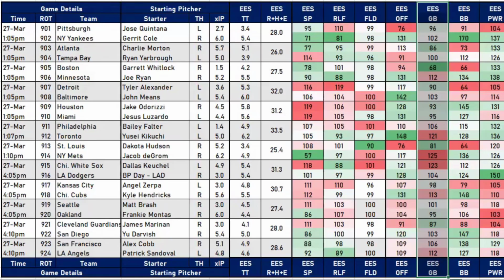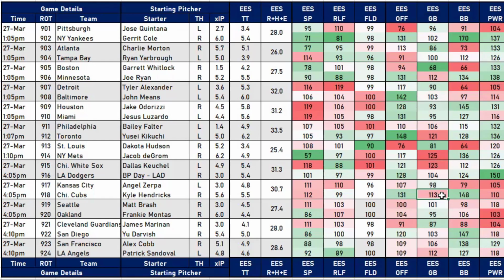But once again, the most important number to think about here is offense. Ground balls, walks, and the power ratings all come into play, but it's less direct than the offensive rating. These are more just representative numbers of the amount of ground balls, walks, and isolated power that a team has. So that's how to think about those three. If you want your be-all end-all offensive rating, the EES offense overall is the one to pay attention to. If you want a little more detail on team style or team characteristics, that's where you start to look at ground balls, walks, and power, and then you can even dig into the other factors that we're going to talk about in a little bit.